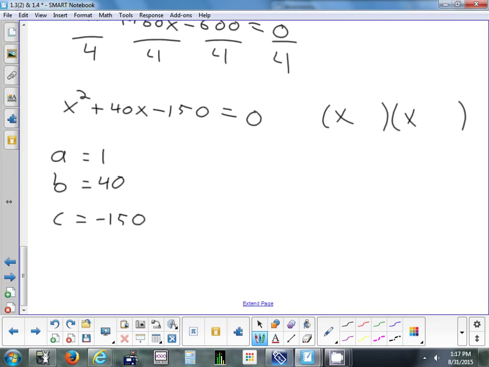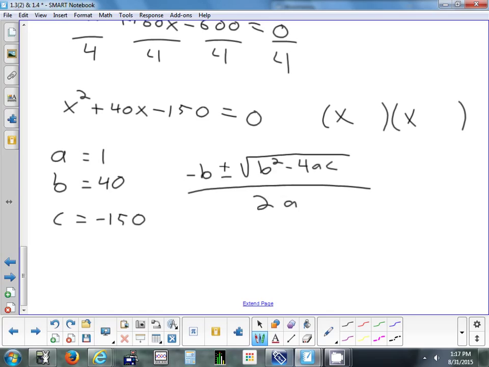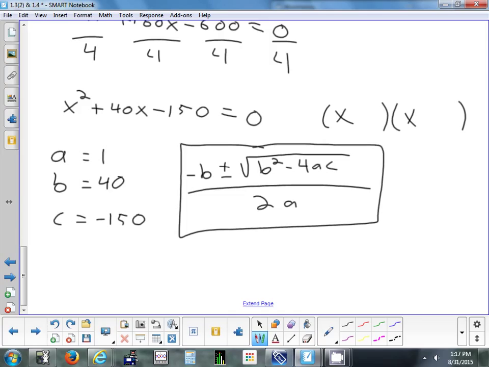Okay. Now you'd have to plug all that into your quadratic formula, which I'm just going to write down so you have it. You know what? Let me do it without the numbers. Negative B plus or minus. Anybody remember what goes under here? Graham? Yeah. B squared minus 4ac. And the bottom? 2a. So there's your quadratic formula. We're going to go over that more in depth later. So you could plug all these numbers in, simplify, you get the answer.